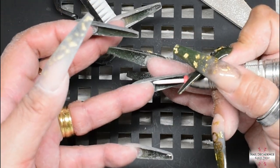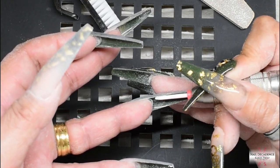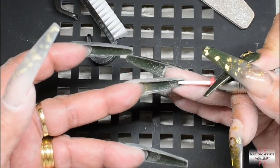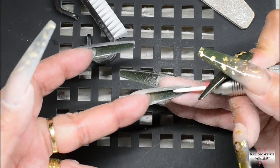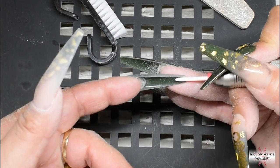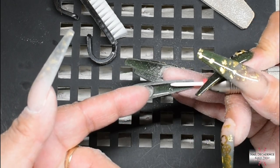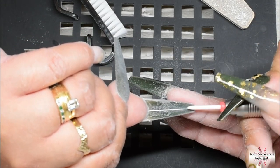I know it's not nice when you just want to be great straight away, but it doesn't work like that. You have to put in the work, and it is a lot of work, and it is difficult, and you do get frustrated, but just keep at it and you will get there, promise. Just stick with it. If you get really, really frustrated, step away, take a break, and then go back to it another day or later.